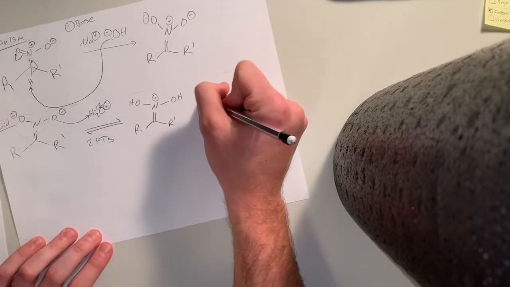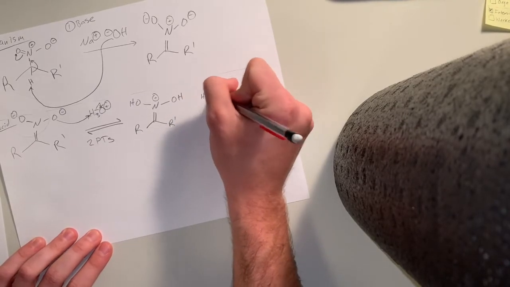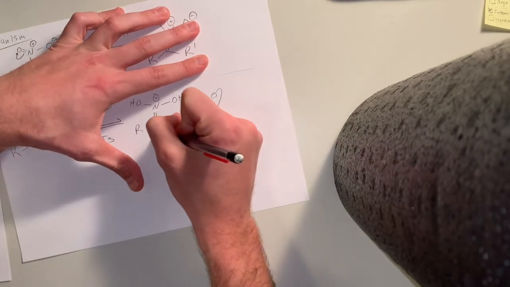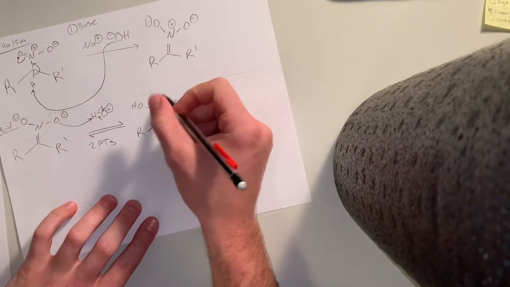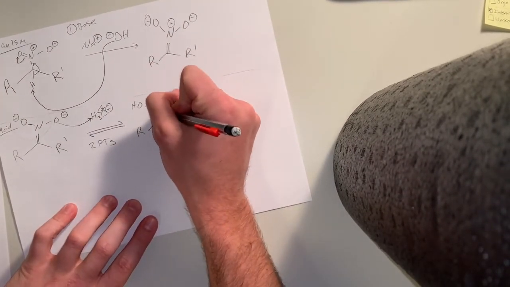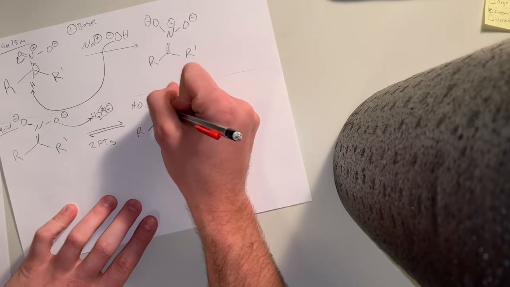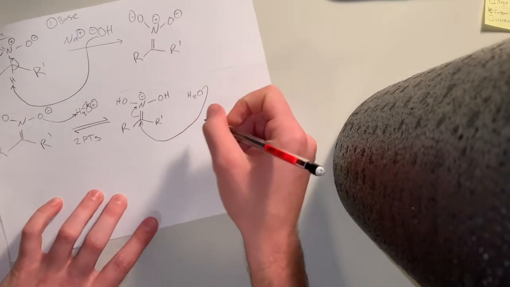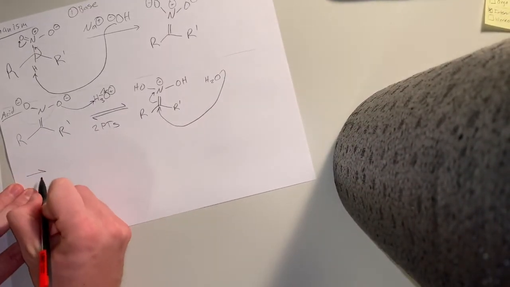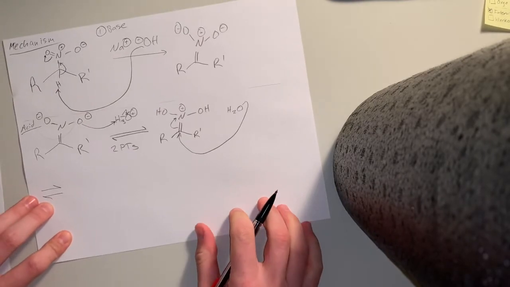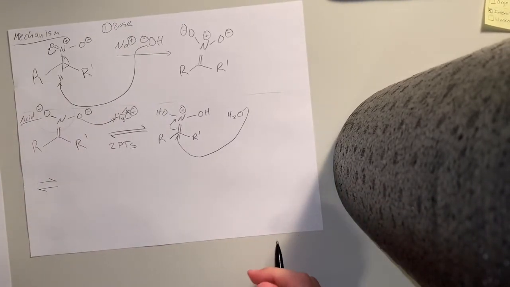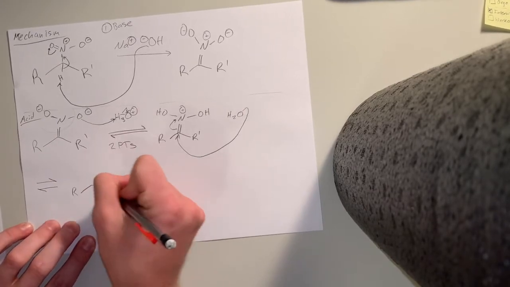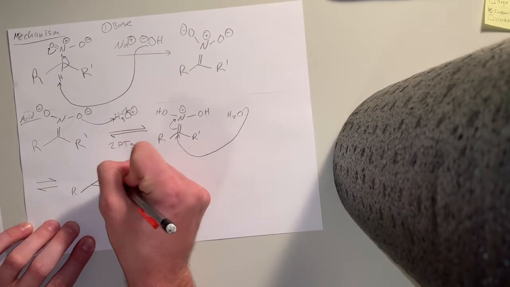And then we're going to get a nucleophilic attack from a water molecule. Like we said, it's dilute acid in water. It's going to come attack there at that double bond carbon to that nitrogen. This is going to jump up, and we're going to end up with a tetrahedral intermediate that looks something like this.